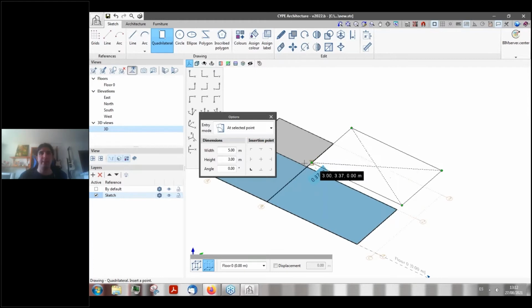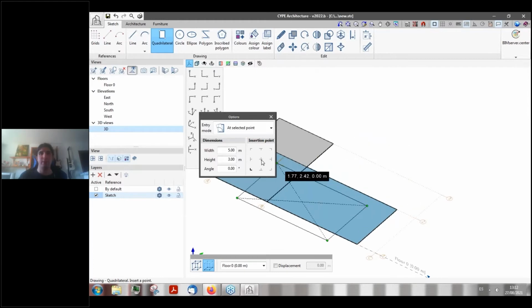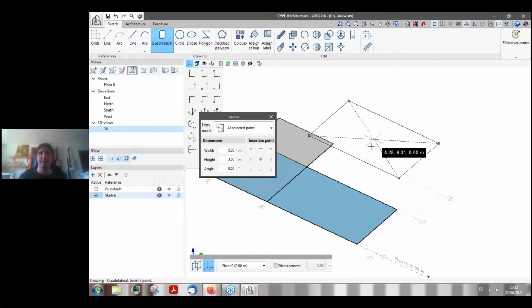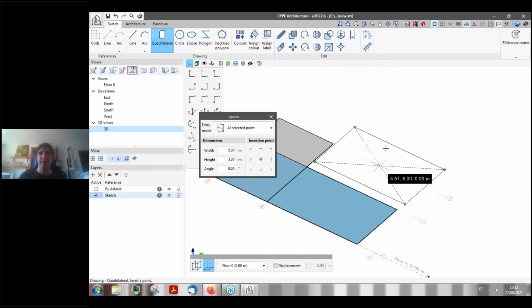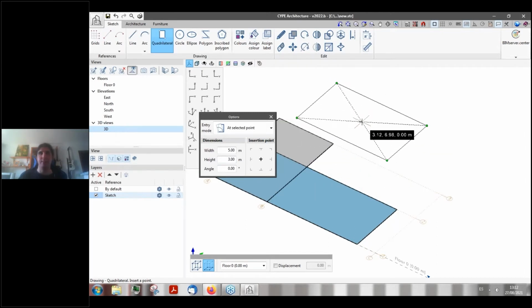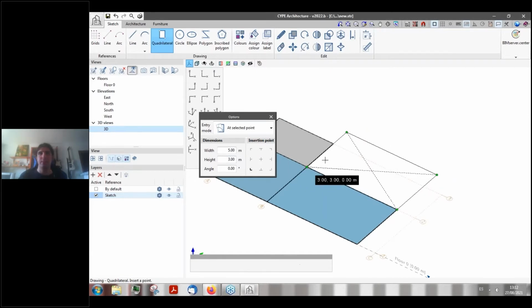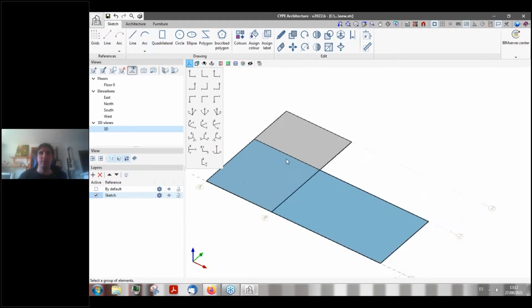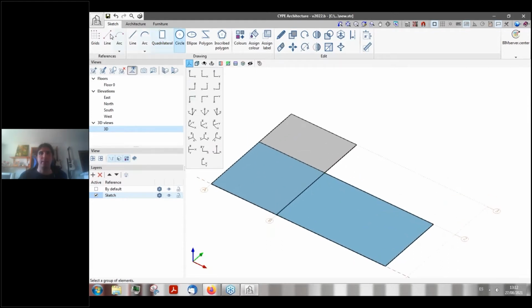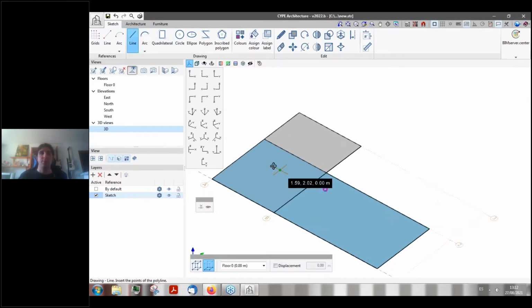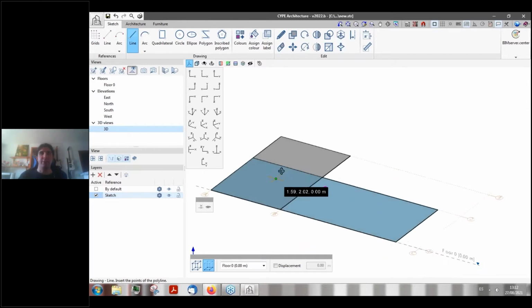But let's say that I were to switch it, for example, to the center. As you may imagine, indeed, now my element is centered on my cursor directly on the center. Let's switch it back here. And let's continue with the sketch tab here. You can also add parallel and curved surfaces.